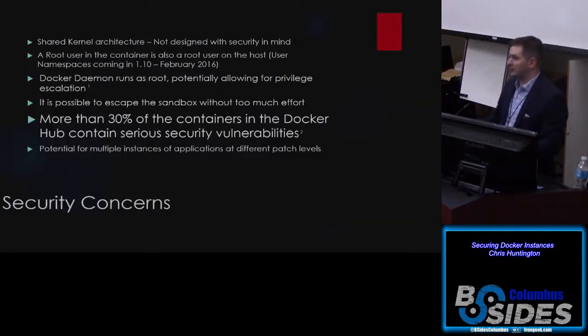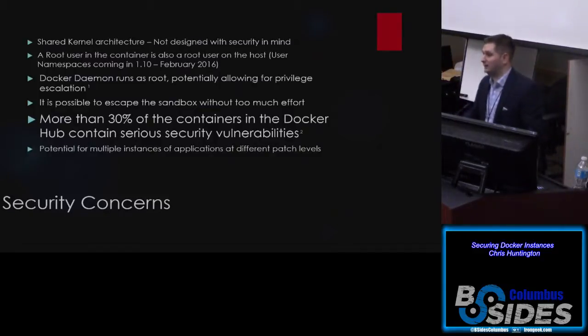And we were doing a study. This all came from a study that I did for a client on how to better integrate their new Agile methodology with their security processes. They were very limited on their security resources, and they were hoping that this could help reduce the footprint of their current KVM environment to a manageable level, right? And because of the root privileges for the daemon and the root privileges in the containers, that became a significant problem for them.